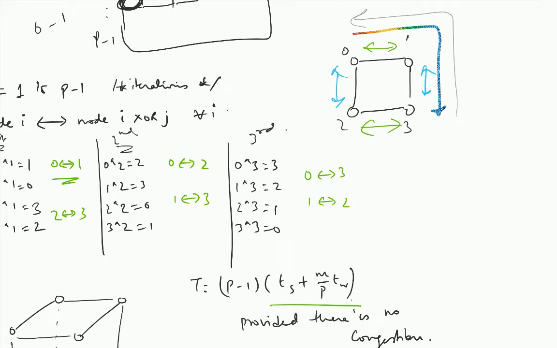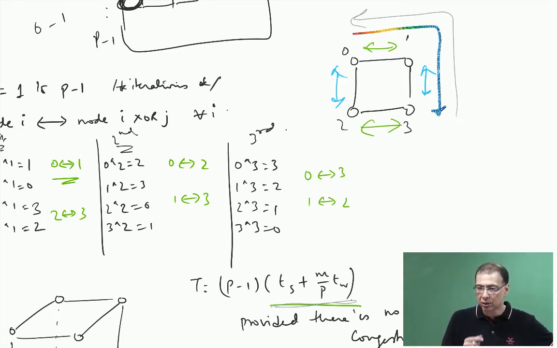No, because if I look at 1, 1 has to send to 2. 1 has only 2 links going out, towards 3 and towards 0, but both those links are being used by the communication between 0 and 3. So I have a problem, right? Then this analysis, Ts plus m by p tw in this iteration, is not true anymore. It will take more time because that link is being used by twice the data. Okay, so getting the problem?